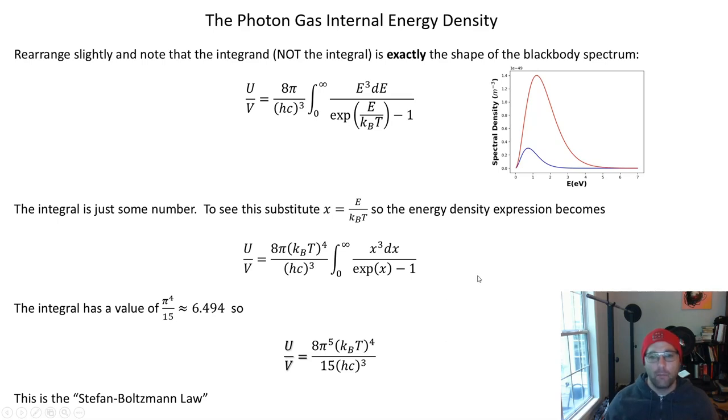So my basic assertion is that we have explained black body radiation by just noting that photons are bosons and we can calculate the sort of energy per unit energy interval of a gas of photons at temperature T. And so what we'll do next time is actually take these results and start to calculate thermodynamic properties of the photon gas other than the internal energy. So see you then.